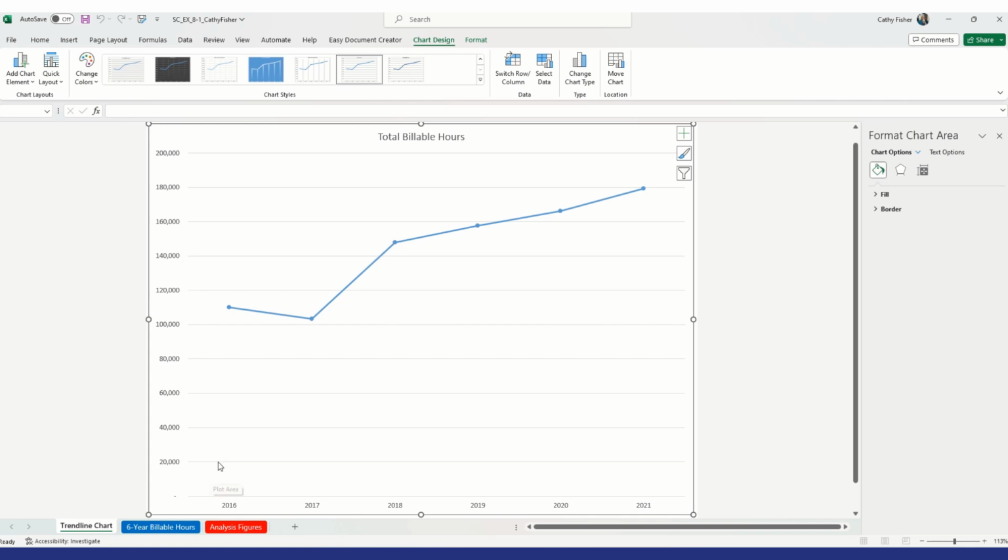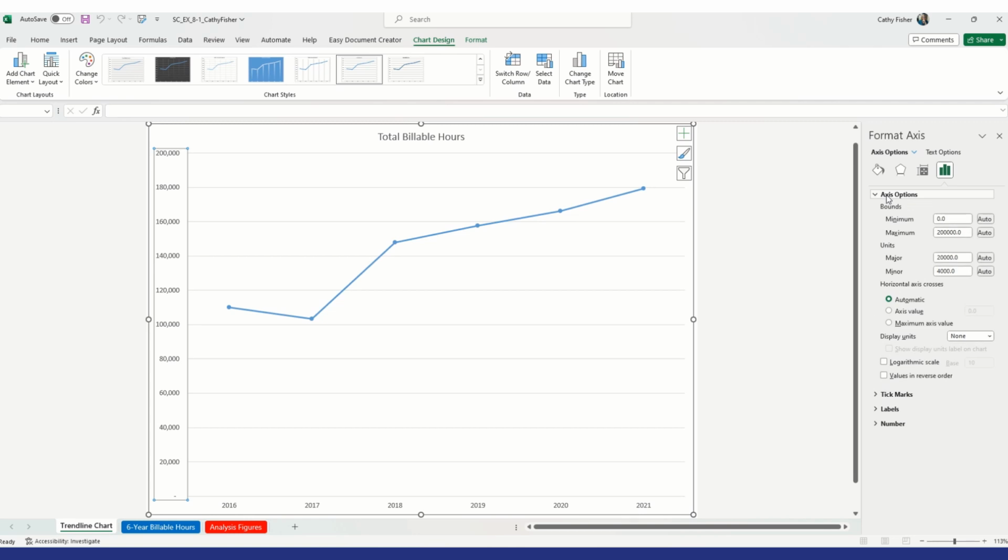So I'm going to click on the axes here, because the vertical axis, I want to just get rid of all of this. I want the minimum value to be 100,000. So if I look over here, I have my Format Axis. I'm going to choose Axis Options.